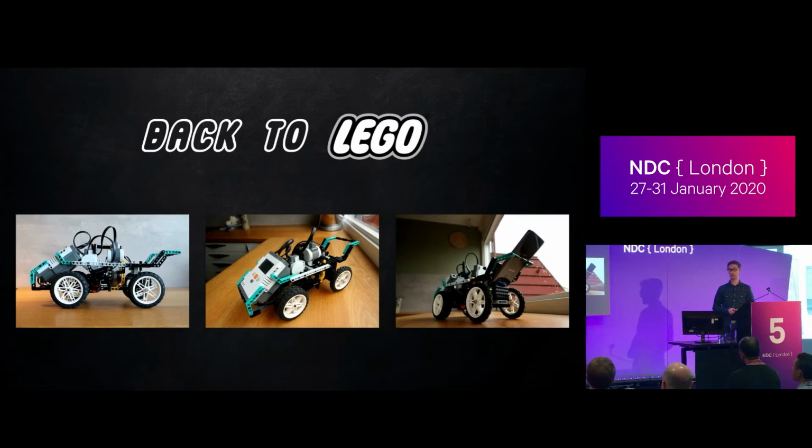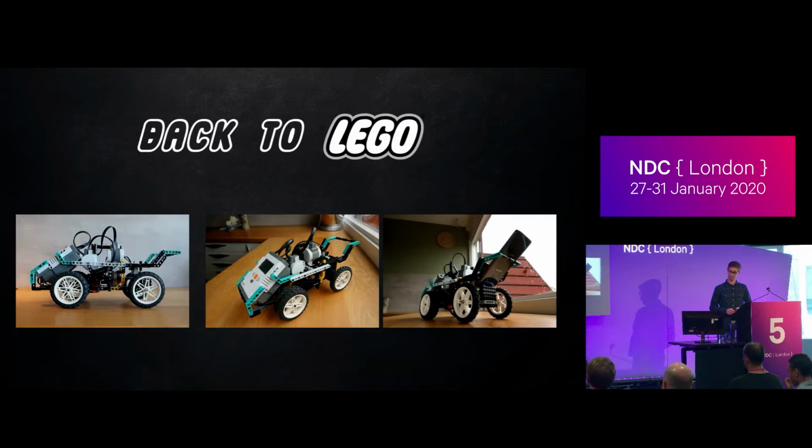But right now, back to Lego. Because the main objective for this talk is, again, to make a Lego car steer by itself. So, of course, we need a Lego car. I built this fairly simple Lego car. It has two motors, one motor for driving forward and one motor for steering. It also has a sensor, so it knows when the steering is in the most left or most right position. But a fairly simple Lego car.